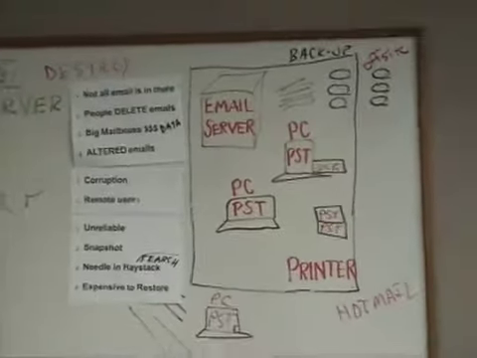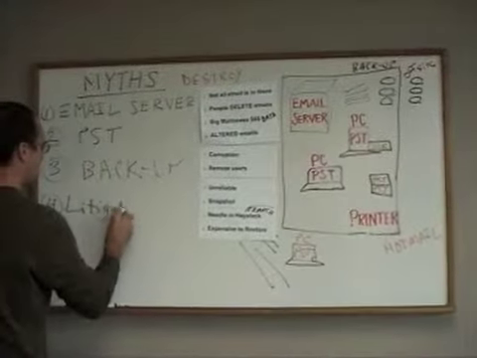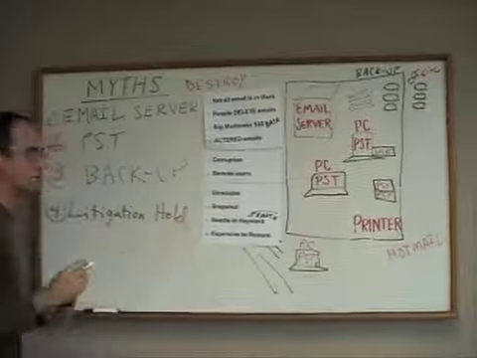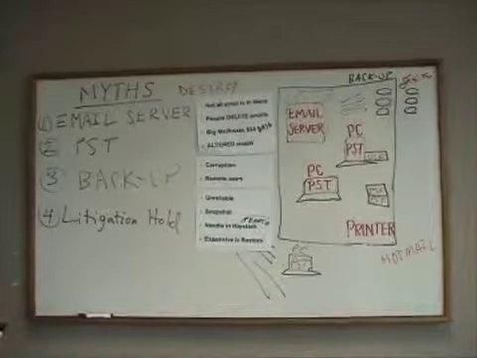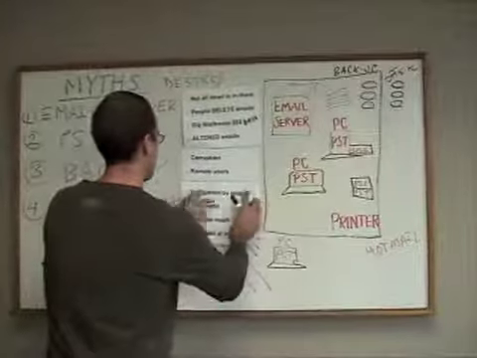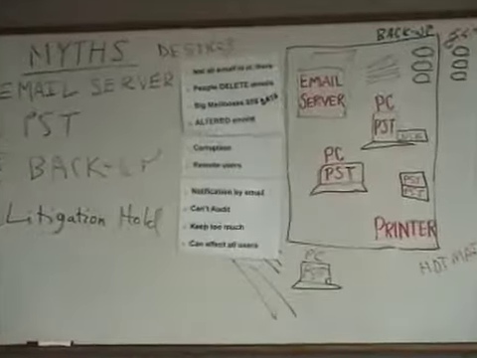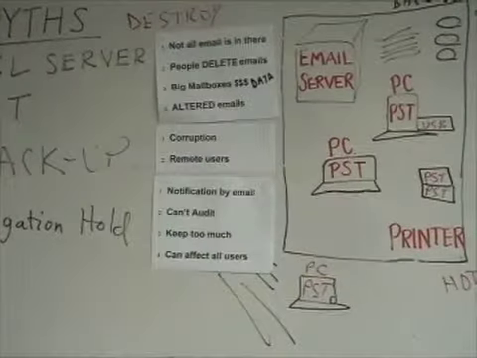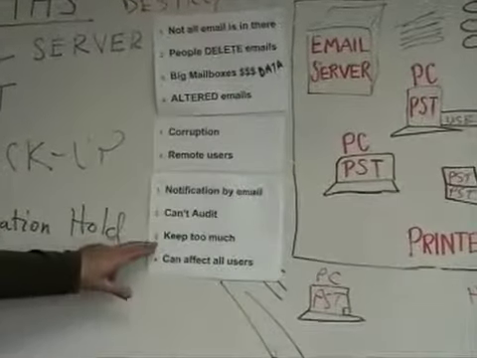Fourth thing we're going to talk about is something called a litigation hold, which a lot of people are very familiar with. Basically, a litigation hold says, don't delete anything related to a specific case for a specific time period. The challenge that most organizations go through, though, is legal folks send out a notification by email saying don't delete anything or keep everything. But how do you audit that? Here, as an example, you can't go back and prove or disprove whether somebody really kept something or didn't keep something. What if it's actually too much information?